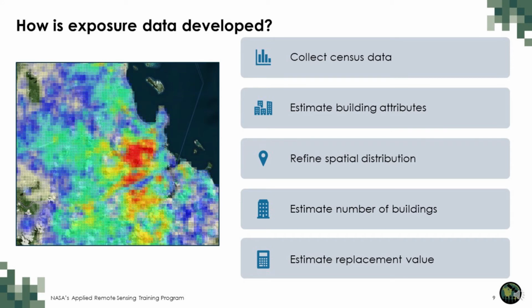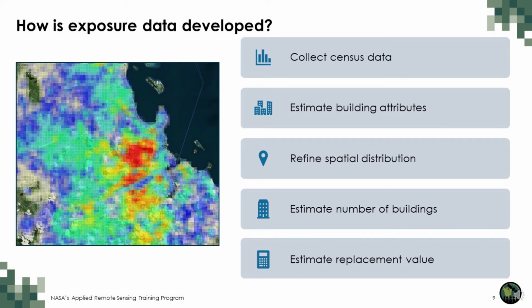So how we develop these building exposure databases, in the first place, we collect census data, the most accurate census data that we can, given the level of detail justified by the project. So if you can get microcensus data, if that's available, that's wonderful. Sometimes we go to a country and get the census data that's available from them, download it on a vector basis, and oftentimes we just default to a LandScan or a WorldPop database.